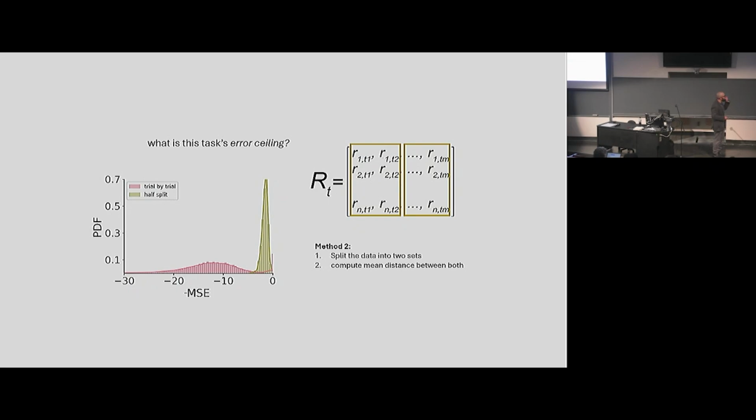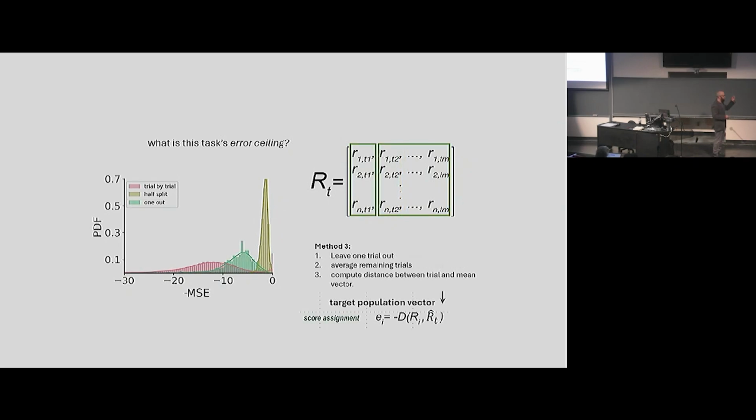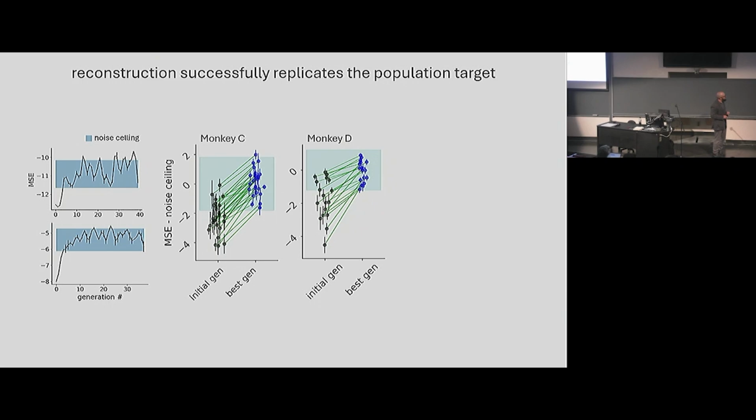And finally, what Alireza decided to do, which makes the most sense, is a held out approach, where we leave one trial out corresponding to one image presentation, and then average the rest of the trials and ask what is the distance between this one vector and the average vector. And that's more closely what we did in the actual experiments. And as you can tell, when we do that, we find that indeed these reconstructions were pretty much as good as possible, given the variability that we get when we present these images just once.